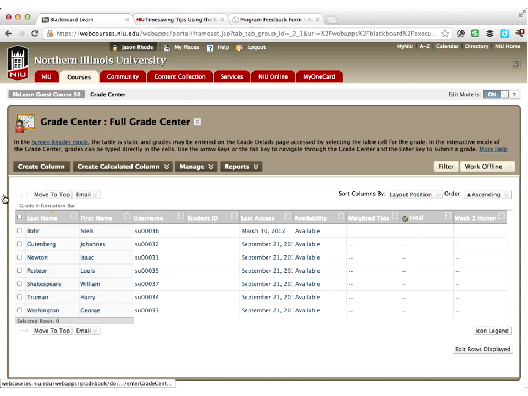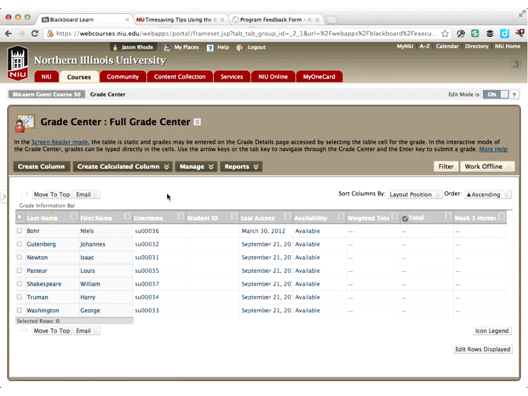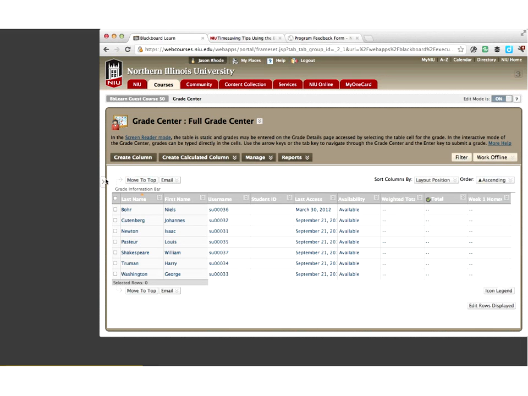You can always bring back the course menu by clicking on that icon once again, and it will pop back open. But for the majority of our time here today, just so that we can see more of the columns, I am going to keep the course menu collapsed down. So here you can see that the course menu is collapsed. So let's jump in and get started.